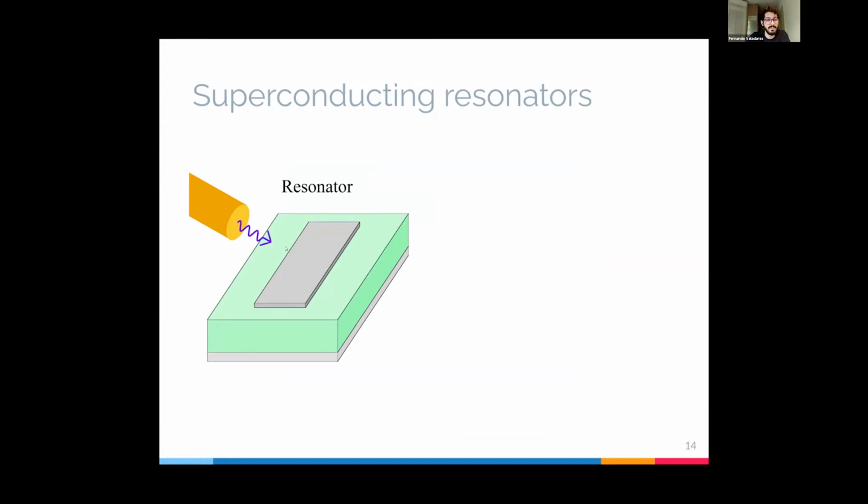It is made of a strip of superconducting material here at the top, which is on a slab of insulating material like sapphire, and which is also on top of another slab of superconducting material, this thin slab at the bottom. So we can control it by coupling it. There's a copper wire here close to it, and we can send signals through this wire. And these photons, these microwave photons, not light photons anymore, that travel through the wire, can be absorbed by the resonator. So that's how we can control it.